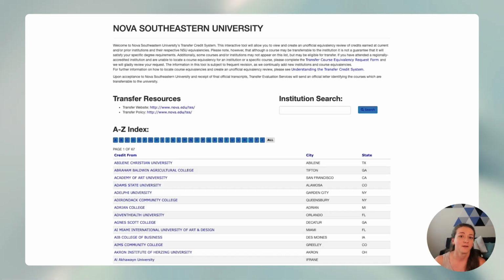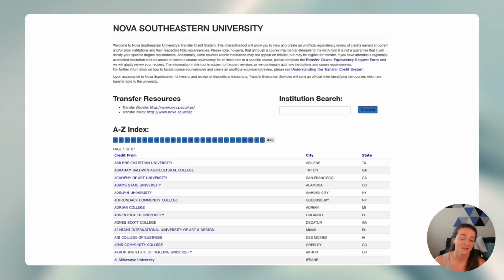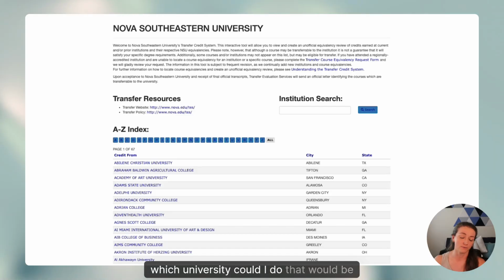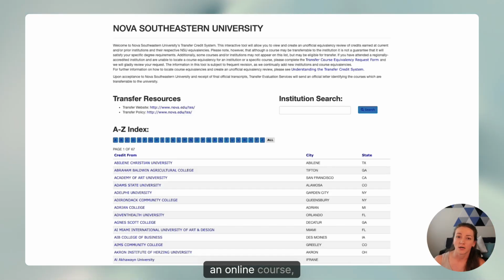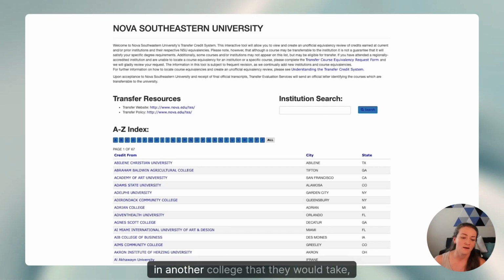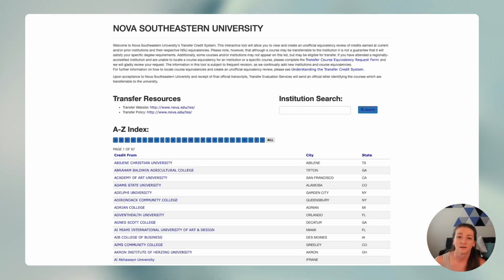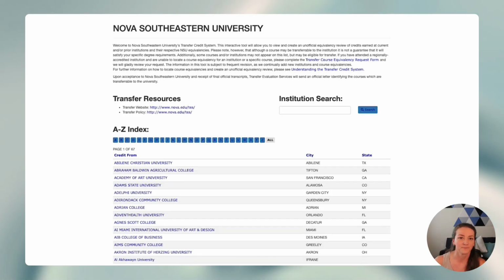Now, when I did this, I realized that I needed a lot of them, and I needed to figure out which university could I do that would be beneficial for me, whether it's a community college, an online course, something in another college that they would take, or if I needed to take them from the university itself.